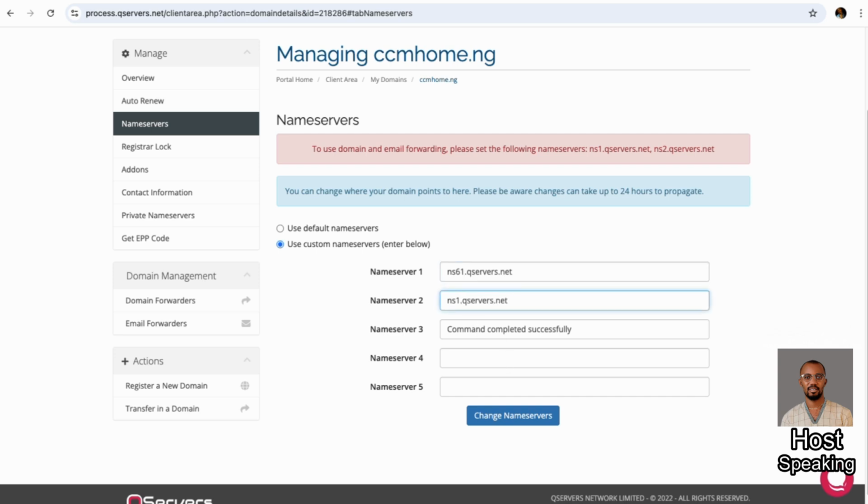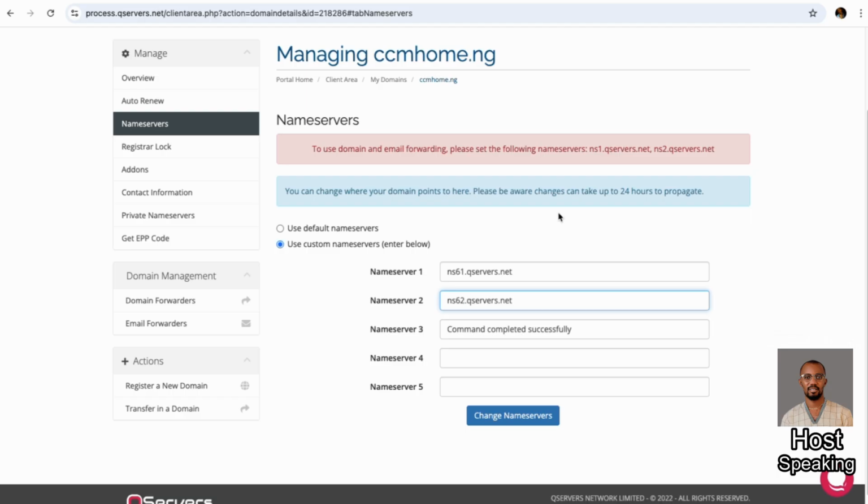So once you're done with it that way, your website should be able to actually, and you need to click on save. Then you need to wait at least the minimum of 1 hour before this will connect automatically, but I've done this before, but I just left this part so that I will use it for the training as well. Do you understand? Because this was one of the challenges I was having, so I decided to put it under training as well, so that you understand how name server works.